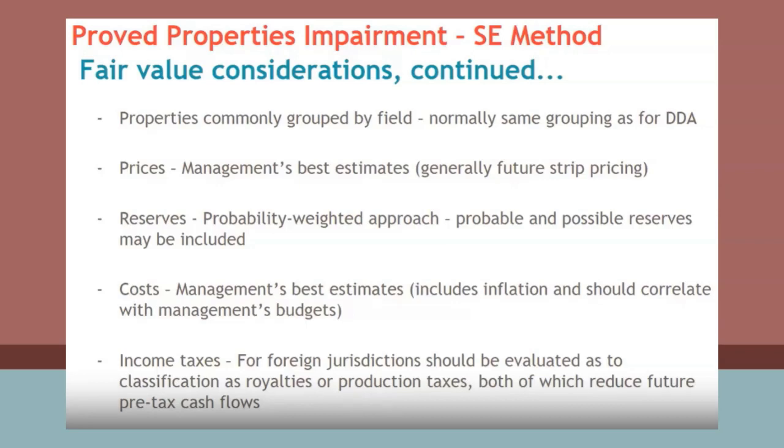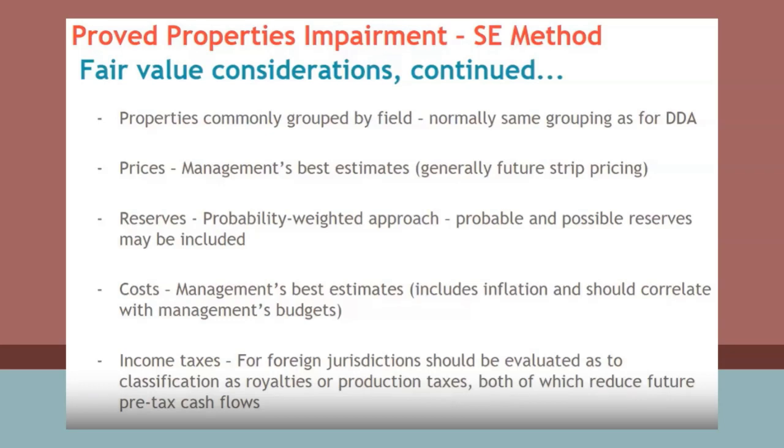Okay. So talking about reserves, another slight difference between DD&A and impairment. When we're talking about DD&A, the reserves we're using are what we call the 1P, which is just proved reserves. However, when talking about impairment, you're actually able to take into account what we call probables and possibles, and use what we call a probabilistic reserve approach. It basically means there has to be at least a 50% chance or greater that you will recover the amounts of the 1P, which is the proved reserves, and the probables. For the projection, you have to have at least a 50% chance that you can actually get that recovered. And then possibles uses a 10% threshold.